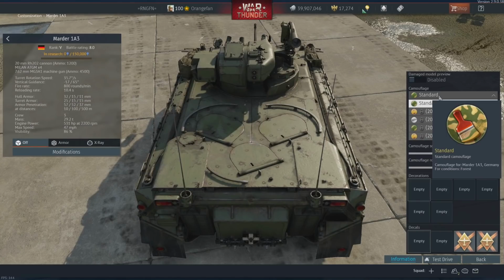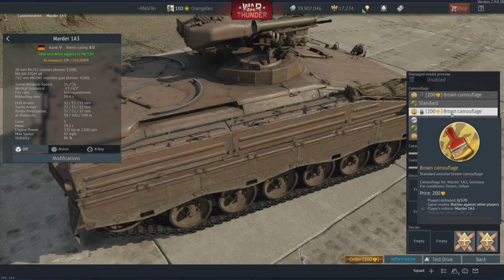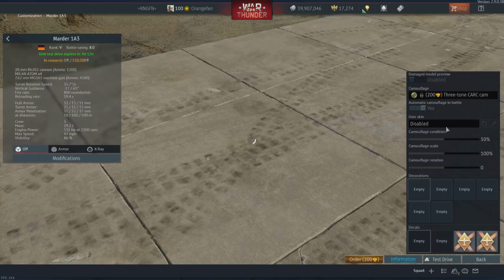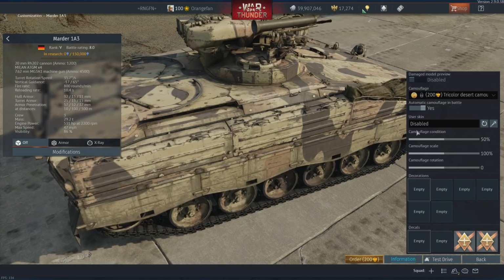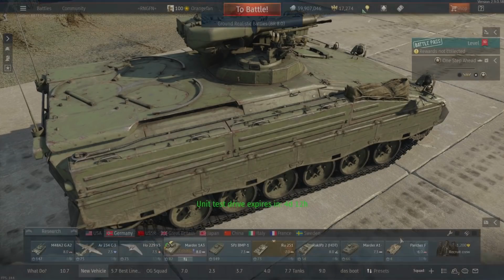As far as the camouflages go, we got brown, standard German camouflage, for 370 kills. We got winter for 540 kills. We've got three-tone Kark for 200 golden eagles. And we got tricolor desert for 200 golden eagles. So there you go, standard camouflages. Let's get this sucker into battle.